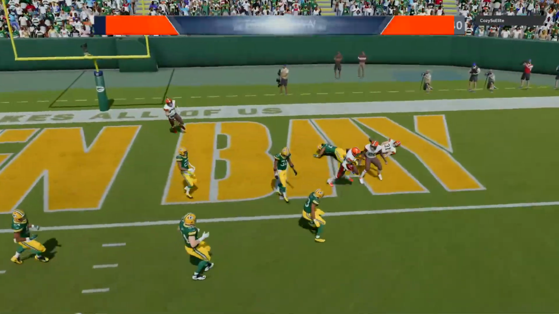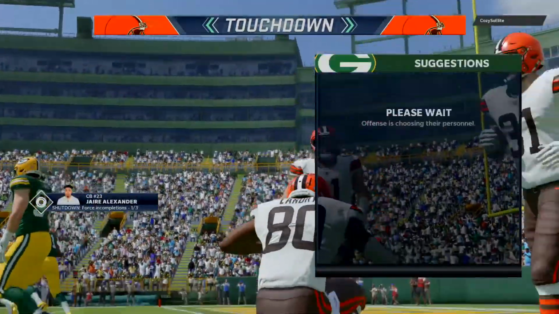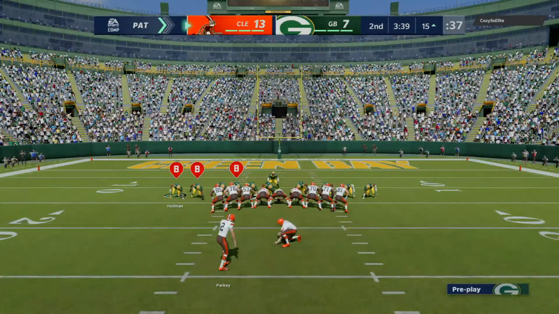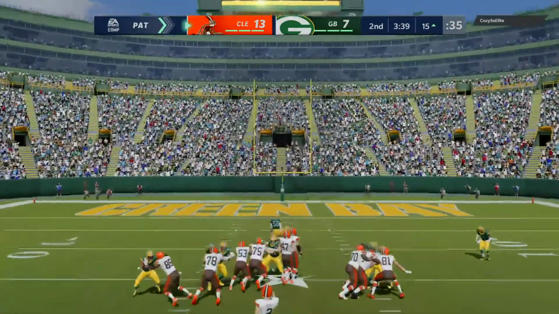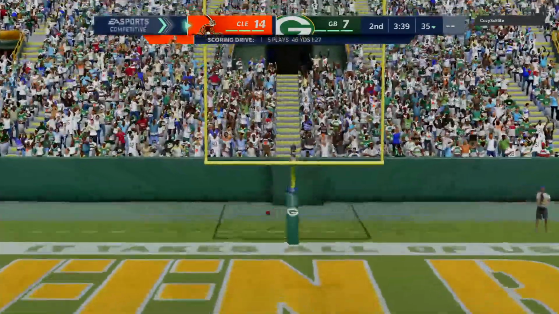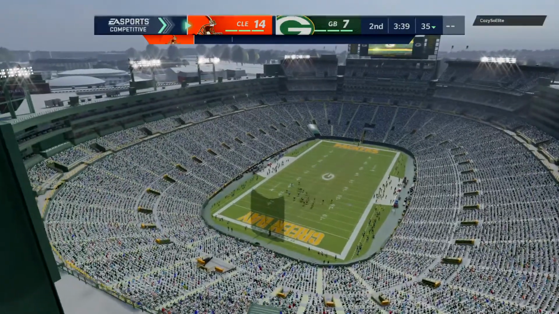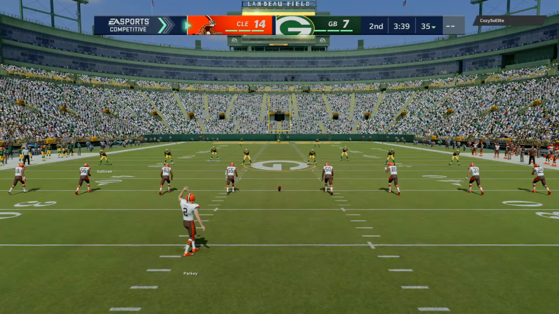The quick slant caught. And he'll take it into the end zone. Browns touchdown. That's a touchdown pass from Mayfield to Landry. And the Browns have taken the lead. This has just been an offensive explosion here in the second quarter. Scoreless in the first quarter. Now they find the end zone again here in the second.